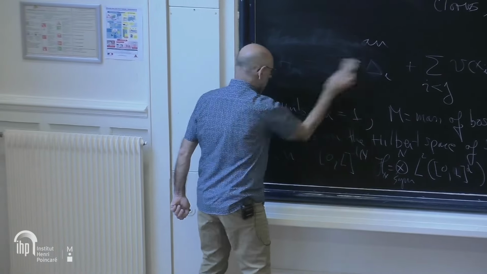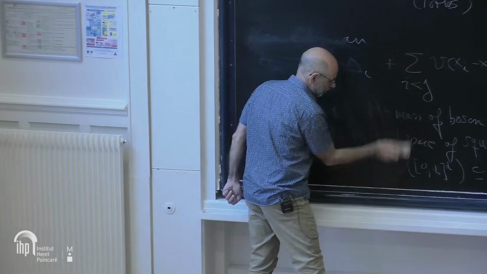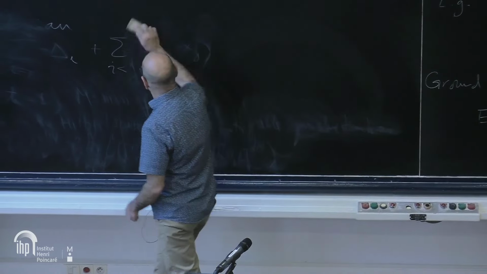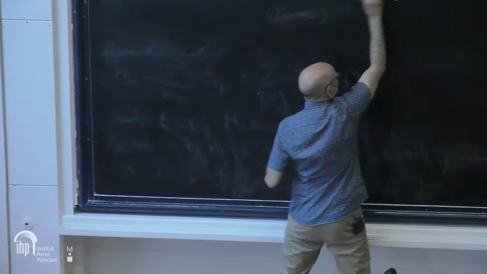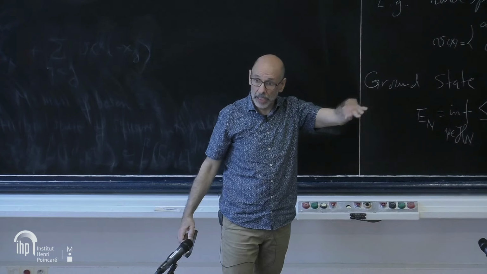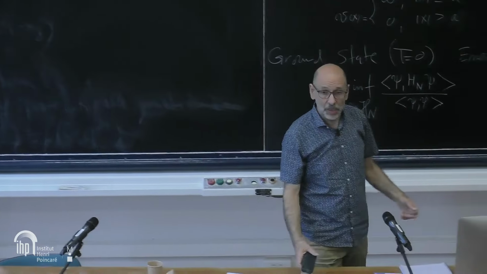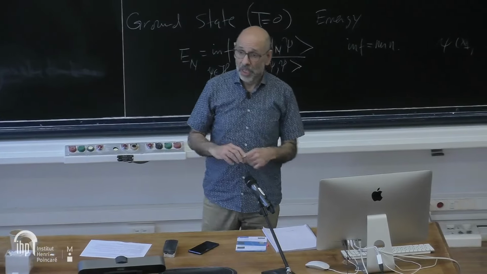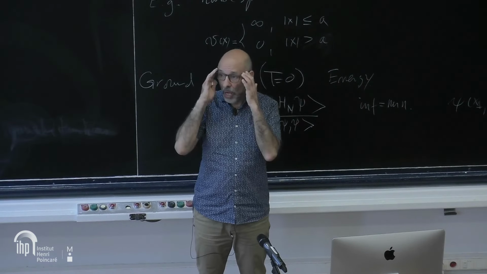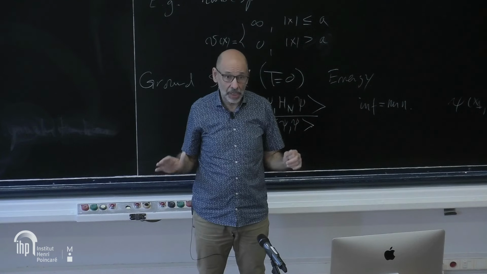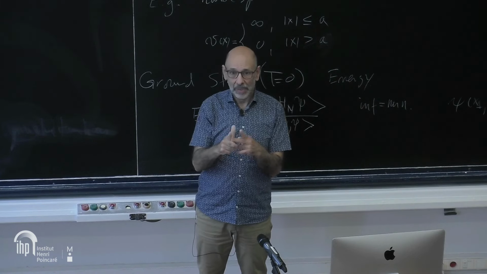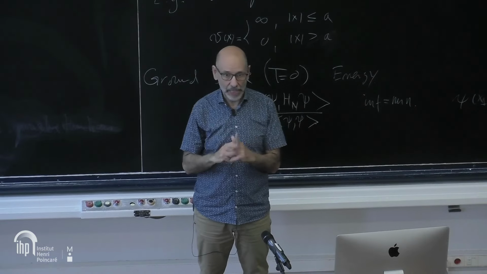Okay, so let me discuss briefly the upper bound. I will not give the proof that Dyson gave. Dyson gave a proof in dimension 3, giving the leading term 4 pi rho squared a. This was quite non-trivial, and actually his error term is (rho a cubed) to the 1/3, not (rho a cubed) to the 1/2. We know how to prove an upper bound for all potentials with an error term of the order of Lee-Huang-Yang, but we do not know how to get Lee-Huang-Yang for the hard sphere with a small error. So that's the thing we do not know.